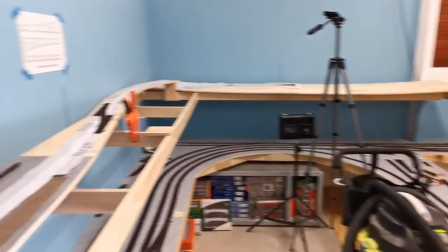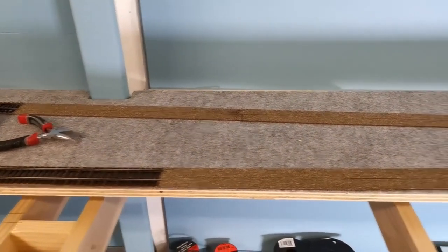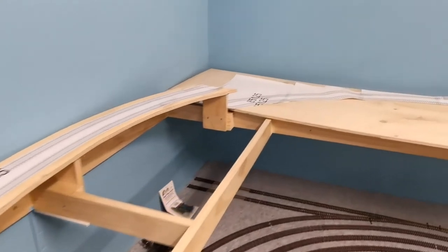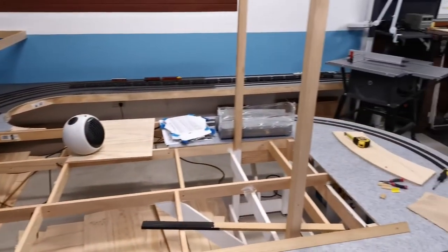So for now, I'm going to continue laying my cork and track work all the way up to this end. And then obviously I need to get the sub road bed in place leading up to where it cuts into the way to the helix.